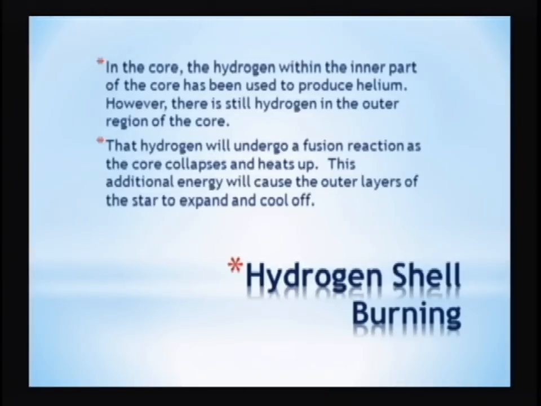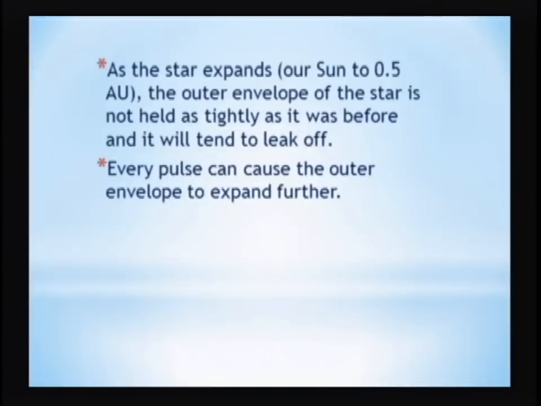And they leak off in really, really cool patterns. So basically, as the star expands that first time, if we're thinking about our sun, it's going to go to about 0.5 astronomical units. So it's going to be about halfway between us and the sun when that thing expands. So guys, poor Mercury is gone. I mean, it's not there at all. And Venus is going to get a whole lot hotter than what it is right now.